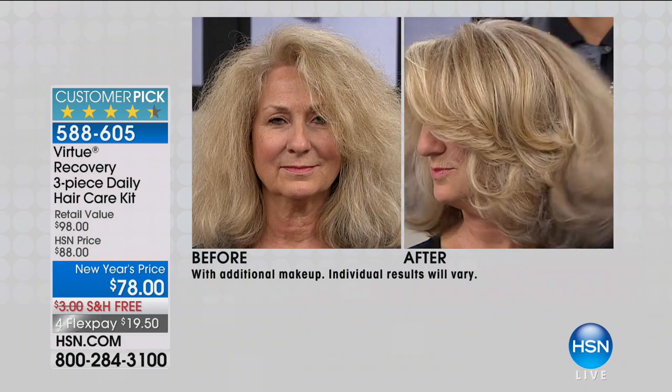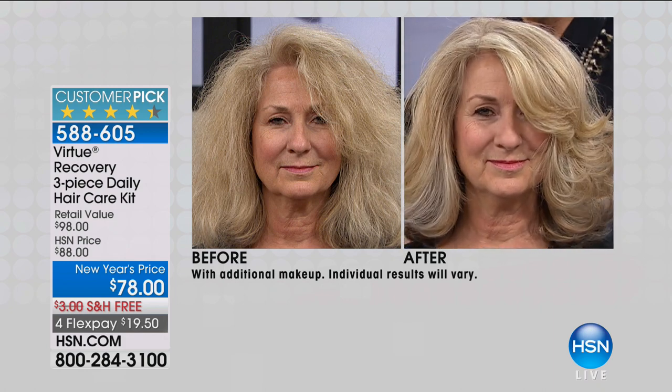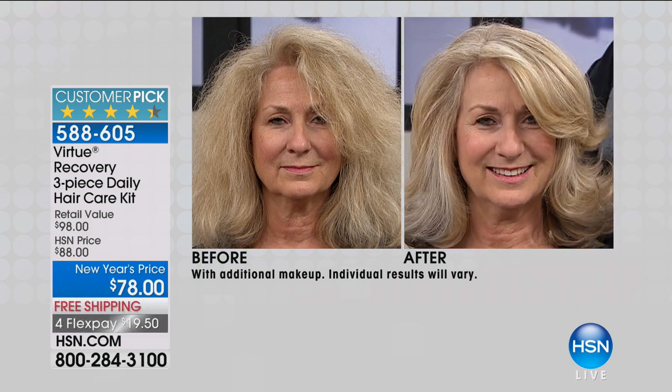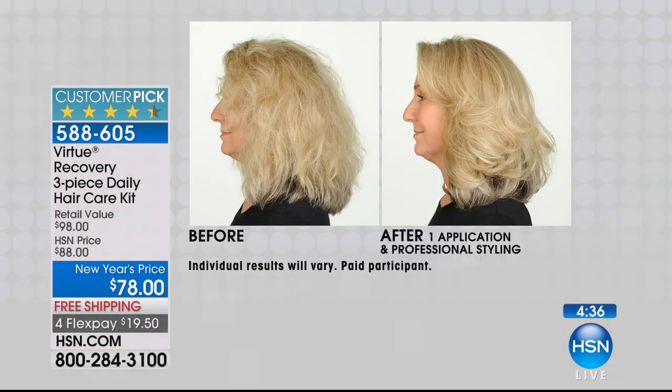Even if you've always said 'I just don't have good hair,' we can say something about this that I've never been able to say in 20 years doing beauty products here — this fills in gaps of damage and binds seamlessly to our hair. That's a huge statement. There is real science in this. This is not a traditional shampoo that just cleanses — it gives you your best hair, the volume you're looking for, and the repair you're looking for. All of us have damage in our hair from blow drying, curling, processing.